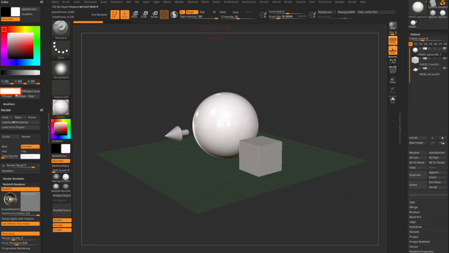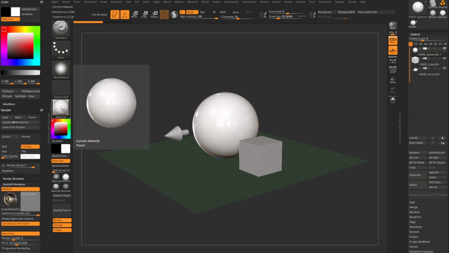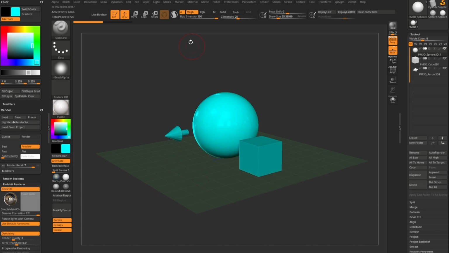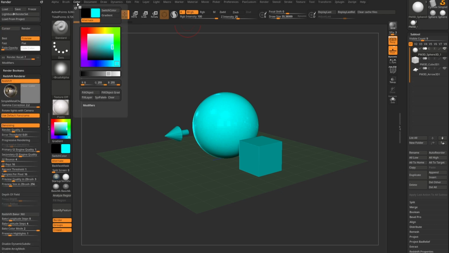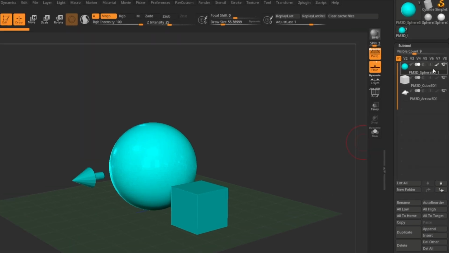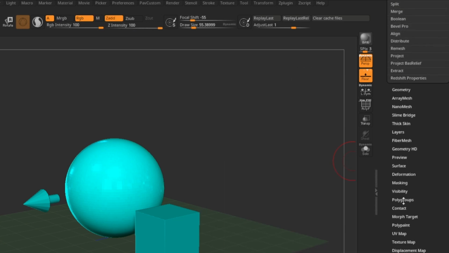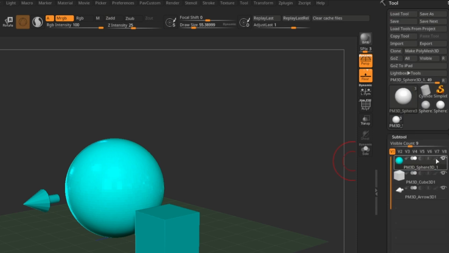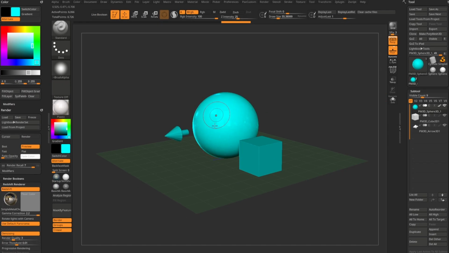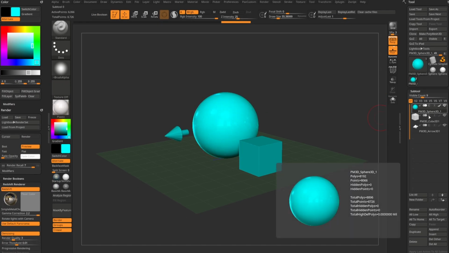When I hit this Color Fill Object, it's going to fill all the verts of this object with the plastic Redshift material along with whatever color we have selected. So in this instance, I'm going to choose light blue. And then with mRGB selected, I'm going to say Fill Object. Now what you're going to see happen is over here on the subtool menu, this little paintbrush icon is going to turn on. If we go down here to our Polypaint menu, you're going to see there's a Colorize button. This Colorize button, when I turn this on and off, is actually controlling this paintbrush icon. They're the same thing. So whenever you fill an object with a color in ZBrush, it automatically turns Colorize on for you.